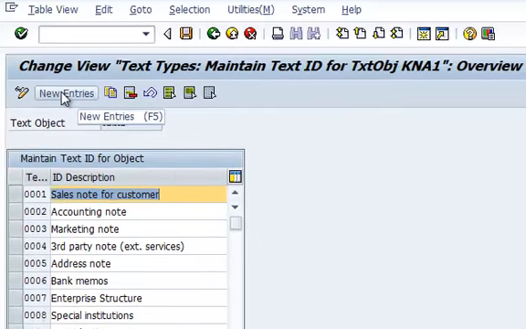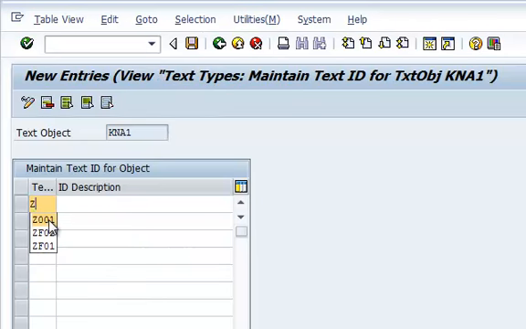So I just go to new entry and say ZA01, and I'll say Apple special. Okay, this guy is AT&T order instructions.